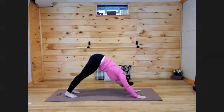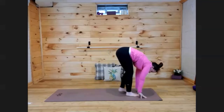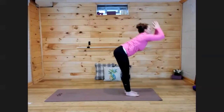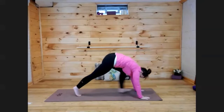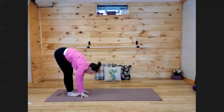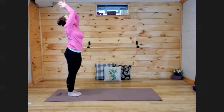And then just to make it interesting, bring the feet up to the hands, so walking forward. And then sweep the arms nice and wide, root to rise all the way up. Press palms together, and then exhale, fold. Plant those hands, step back into your downward dog. Nice. So walking the hands back this time, walk, walk, walk. Inhale, root to rise all the way up, press palms together at the top, and then exhale down.